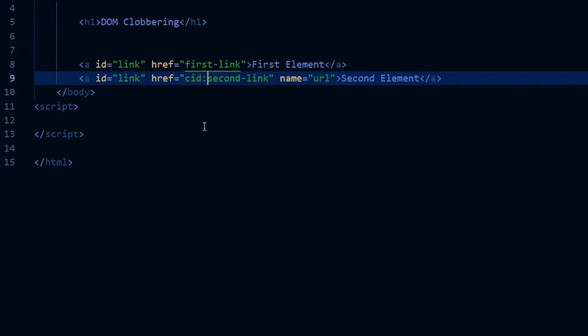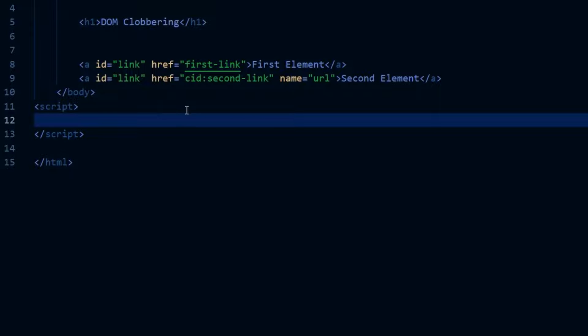And there's a chance that even if you're a web developer, you may not be 100% familiar with CID. That's because it's not typically used on web pages. It's mostly used in HTML emails to reference something like an image without the need to reach for an external image file. So if an image is sent along with an email, it could be part of an attachment, for example, that specific image could have an ID and it can be referenced making use of CID. What we can see straight away is that typical usage of href attributes is quite a bit different from CID usage of href attributes. And logically, it means the functionality of how such href attributes are turned into a string is also going to differ.